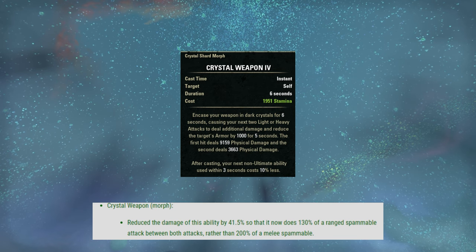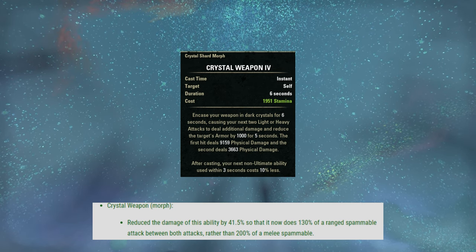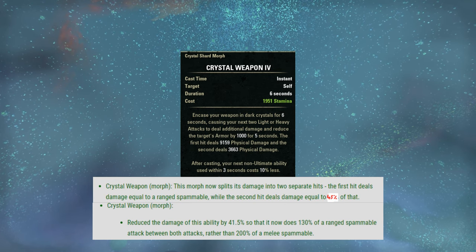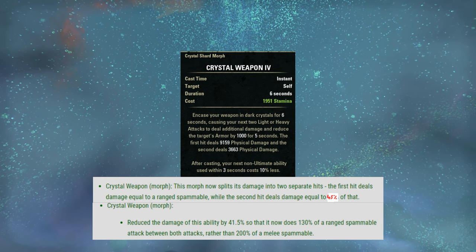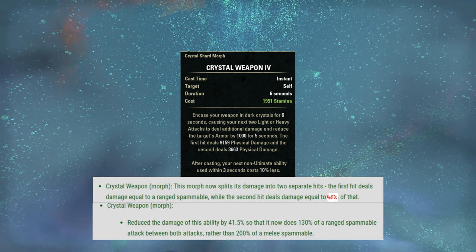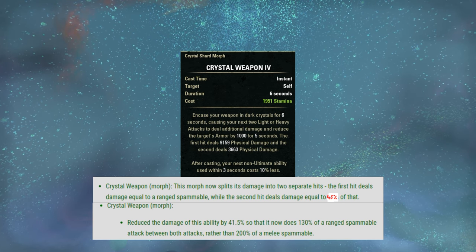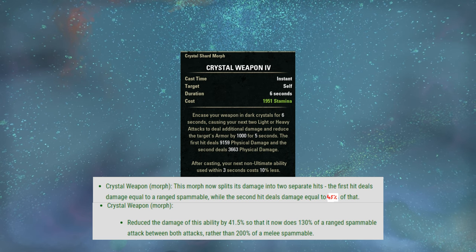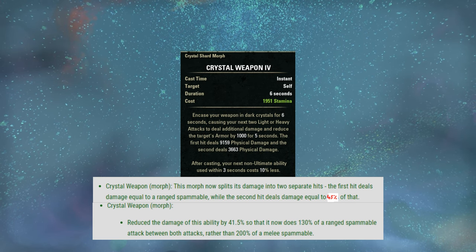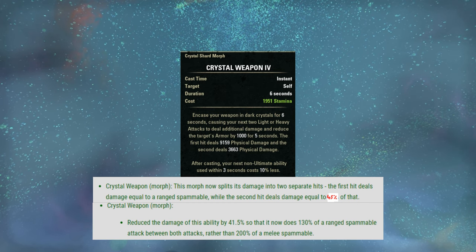Quest weapon, the most powerful single target spammable, got nerfed by around 40% and also changed. It now splits its damage into two separate hits. The first hit deals damage equal to a ranged spammable, so still around 40% less damage than before, while the second hit deals 45% less damage than the first hit. Big nerf sadly, but probably necessary, but don't worry, it's still viable and good enough to use.